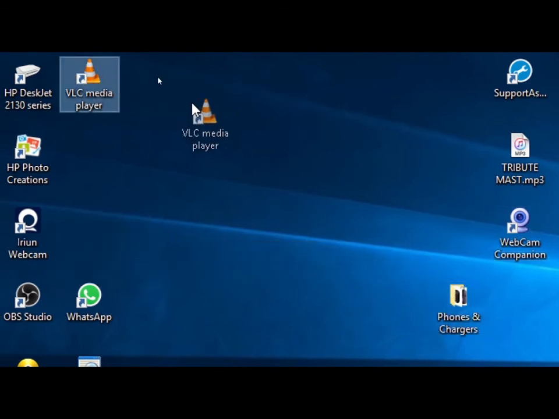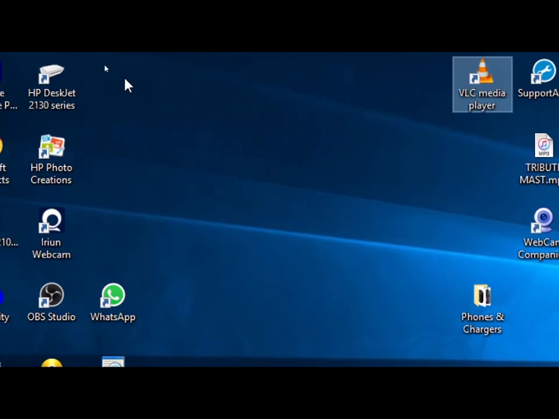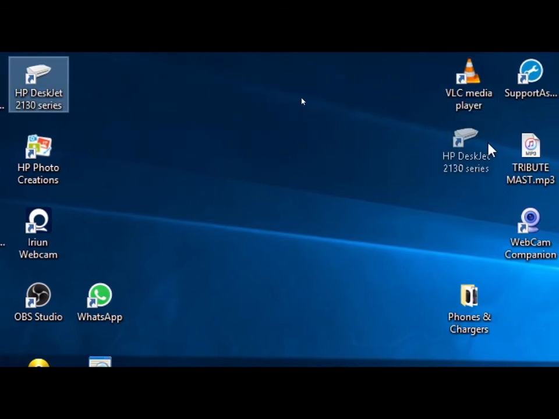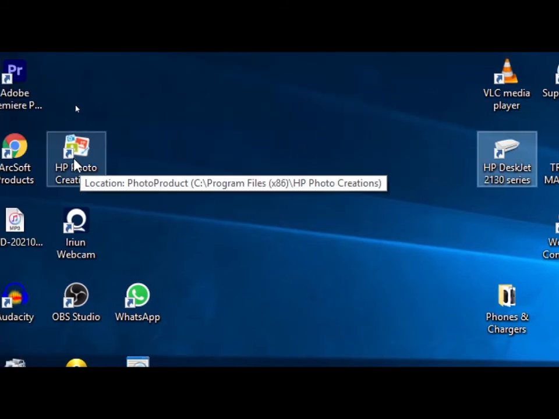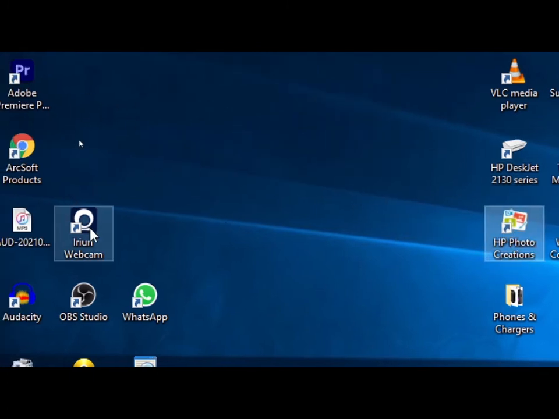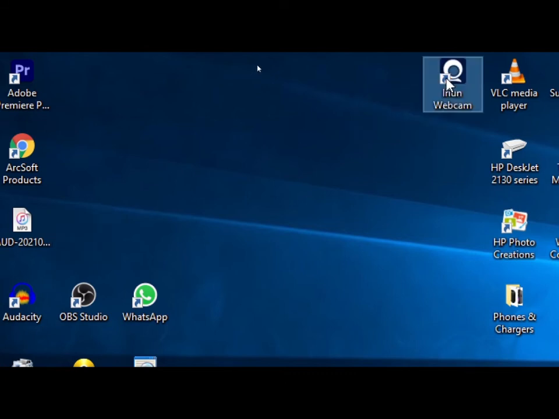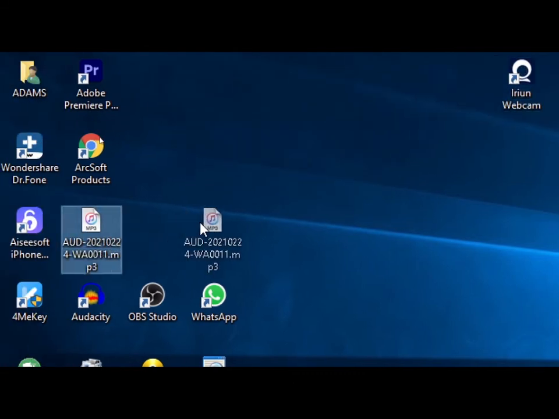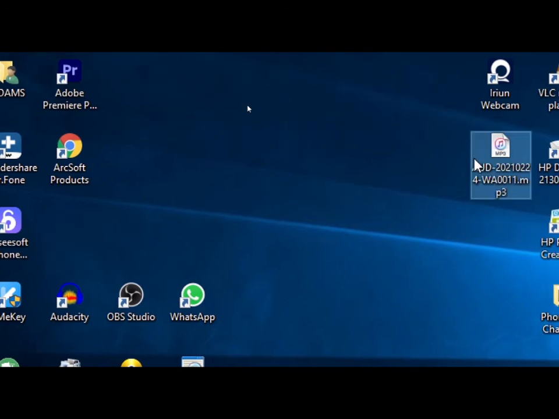So in this area, if you do the click and drag repeatedly, you become familiar with the system, and before long you will understand how to use the mouse very simply and easily. So this is the way we use the click and drag method in order to move your folder or your file around the area of the desktop.